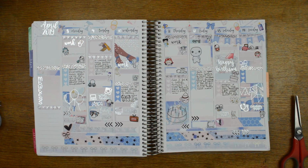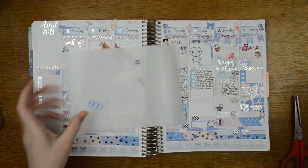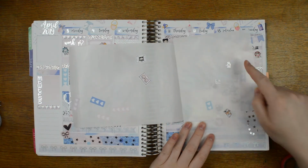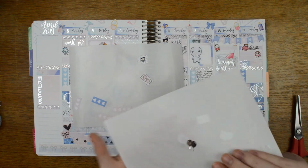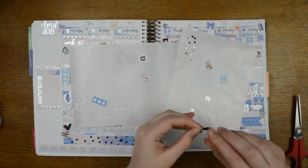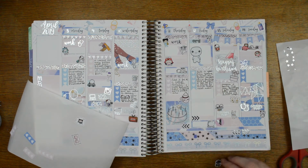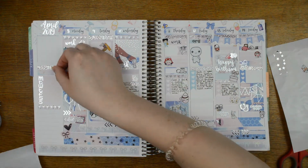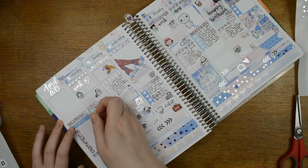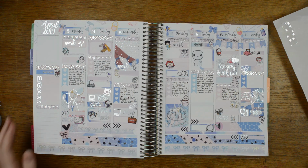As for stickers, I had pulled out, I have those 2 and those 3. 5. Just found 2 more. These were just to mark my birthday. In fact, I might add these in. So, I now just need to go through and write everything in.